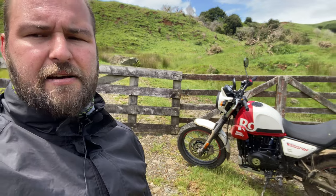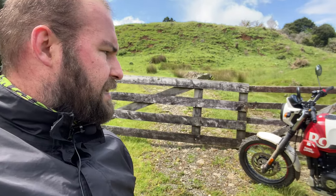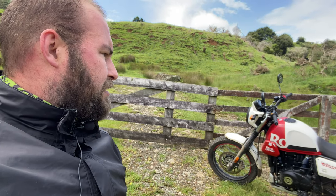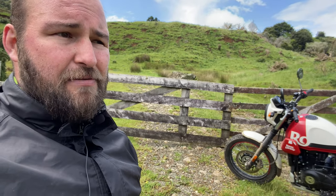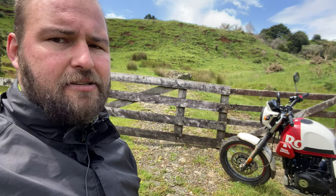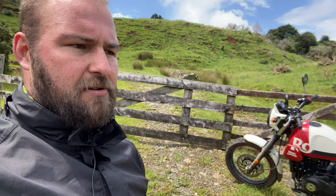Personally I quite like this little bike. As I said in my first video, my brother's looking at getting one, and so long as he fits it I'd recommend it to him. Though this bike has its check engine light on for some reason, which is probably something to do with the fact that it wasn't serviced for the first time until it had nearly 2,000 Ks on it, due to some error in communication. It's a press bike, so they usually get a bit used and abused.